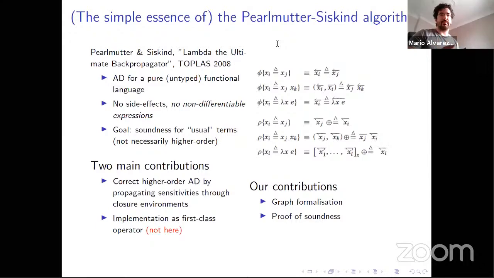Soundness: when this algorithm was published, there was no soundness proof. And to the best of our knowledge of the literature, no soundness proof for this specific algorithm has appeared anywhere. Which is very interesting because, in fact, the algorithm is known to be unsound for certain cases. It's just that we happen to know what those cases are and they happen to not be important, as we will explain in detail.